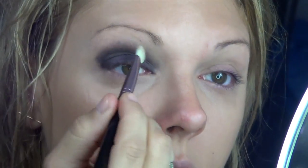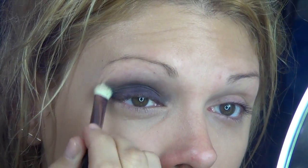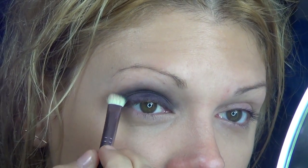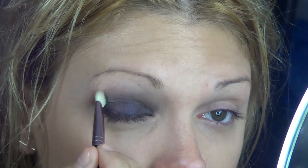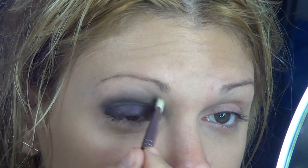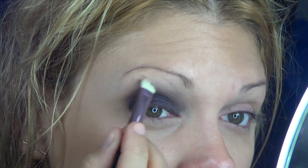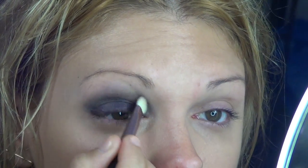Like this. Take a clean brush. Doesn't really matter what kind. I like this type, I call it a fingerprint brush. As long as it's clean and you're quick about it, because this kind of eyeliner sets really fast, so you definitely want to do one eye at a time. From there we're going to start building up our dark shadows.